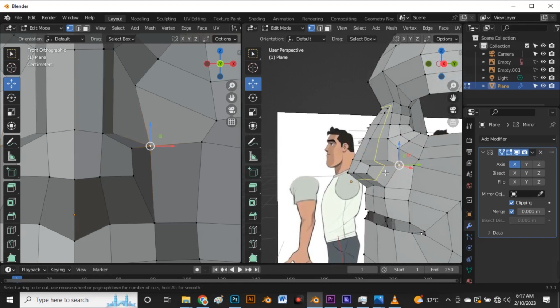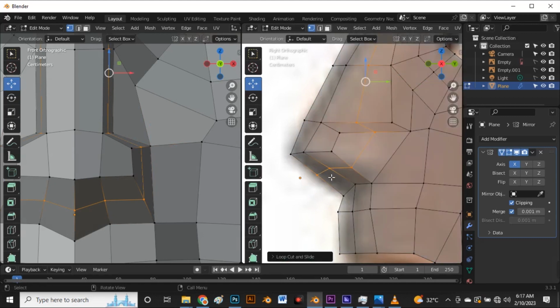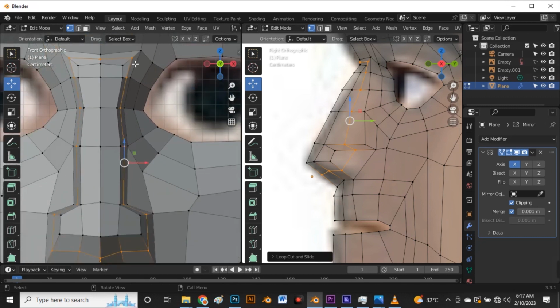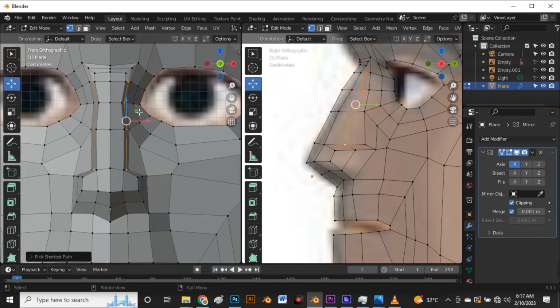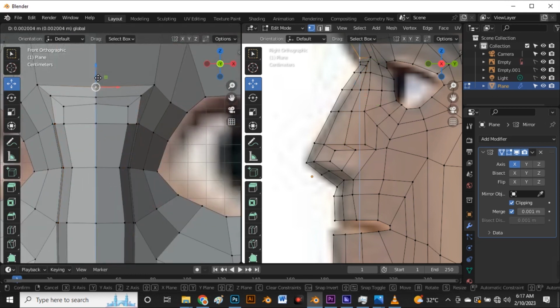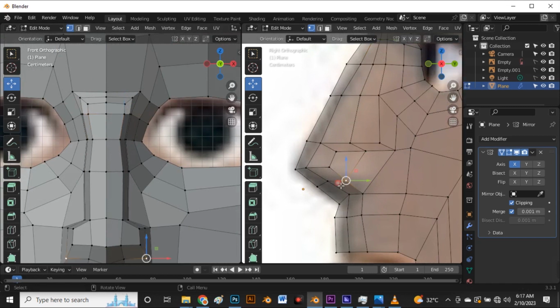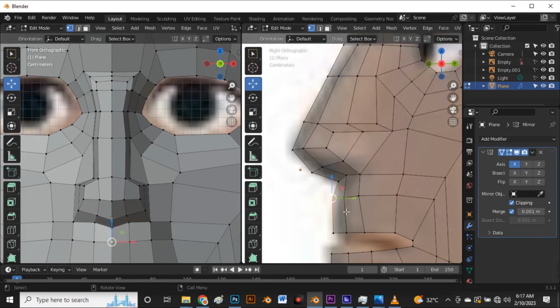We can add one loop cut here, Ctrl arrow, add one loop cut here, and so Ctrl Z. Select this loop here and select all these vertices here, and we can push to just give a little bit of thickness there, adjust this also. You can select this tool and just push this inwards also.